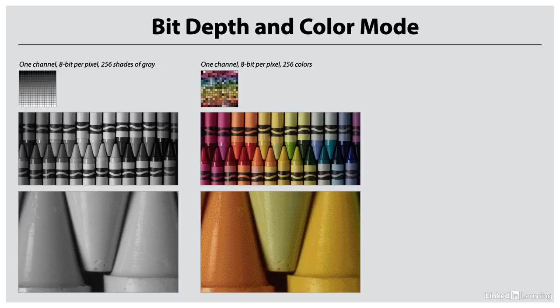To try to appear continuous tone, the 256 colors can be customized. They can be chosen based on the colors in the image or mapped to specific color palettes. To help simulate more than 256 colors, this color mode can use different types of dithering, or alternating between 2 or more colors, to help fool the viewer into thinking that they're seeing a continuous tone image.